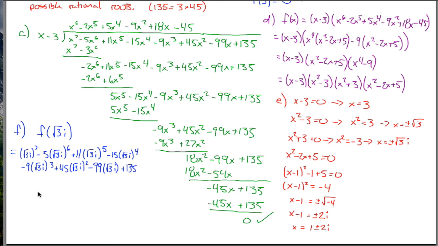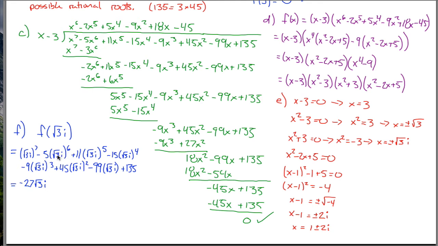Maybe I'll pause the video and do it here because that'll take me a little while. Well, I'll just do it. So the square root of 3 raised up to the 7th power is the square root of 3 times the square root of 3 raised up to the 6th power, which is 3 raised up to the 3rd power, which is 27. So the number I get here is 27 root 3. And then i to the 7th, I'll end up with an i. i to the 4th is 1. So it leaves me with i cubed. Here's one of those i's, and then the i squared makes this thing negative.